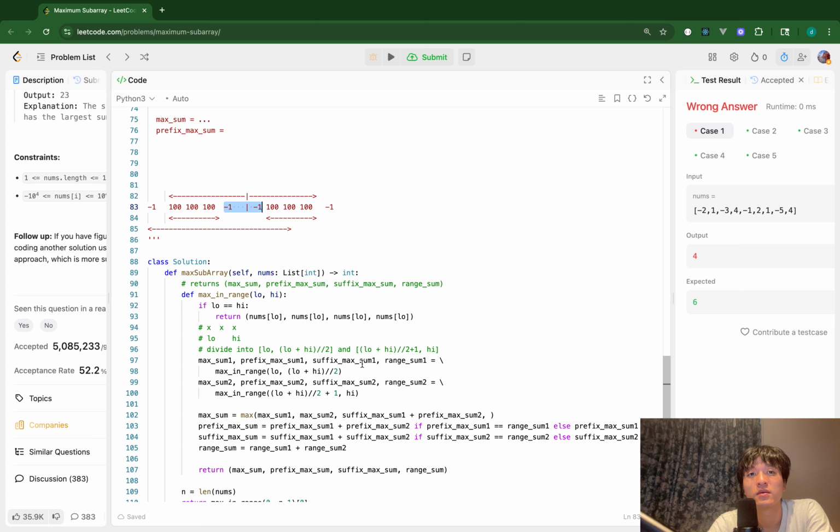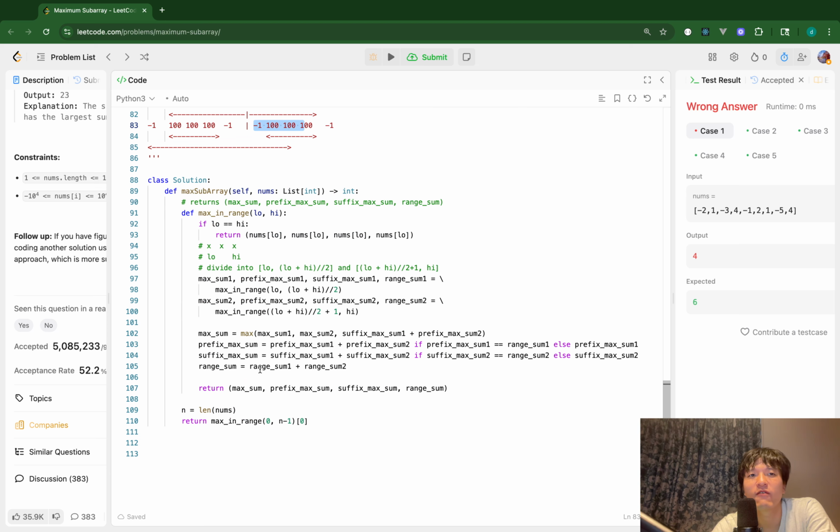So still the case I was wondering that I should accept this is covered in, where is it? This and this. Sorry, this. But I think prefix max sum, maybe this isn't correct, because even if prefix max sum isn't range sum 1, I think there are some cases that I accept this and add the suffix of the second half sum. I mean, suffix sum of the second half. Same for suffix max sum.